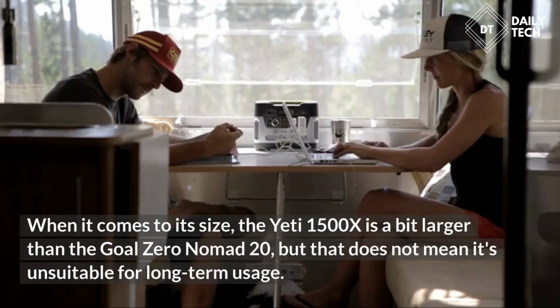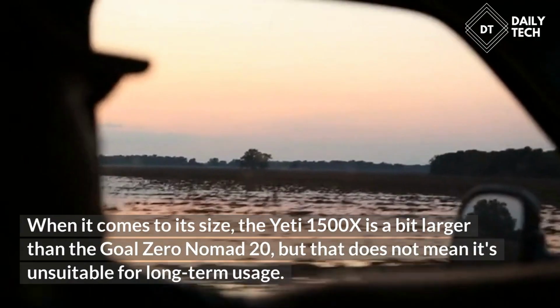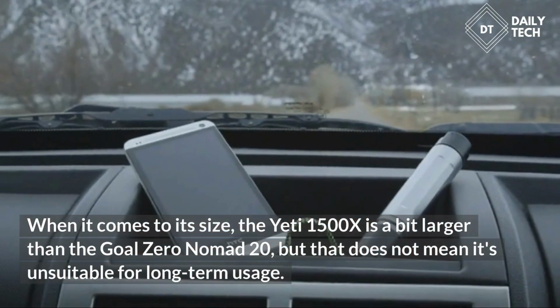When it comes to its size, the Yeti 1500X is a bit larger than the Goal Zero Nomad 20, but that does not mean it's unsuitable for long-term usage.